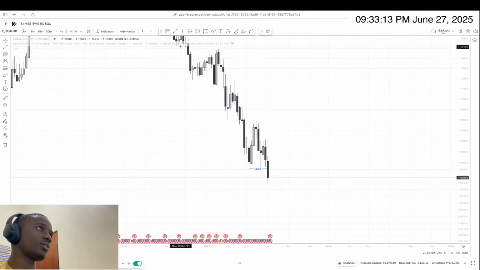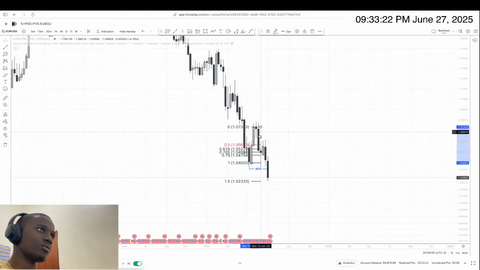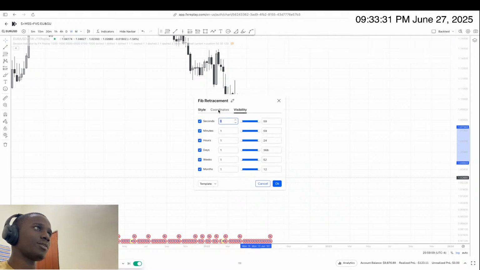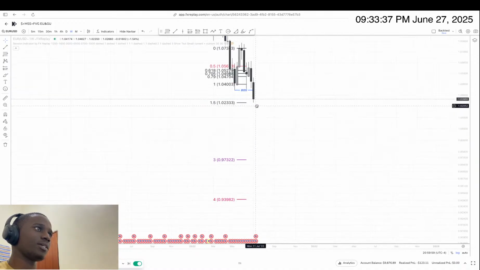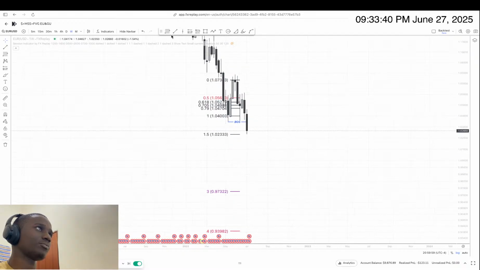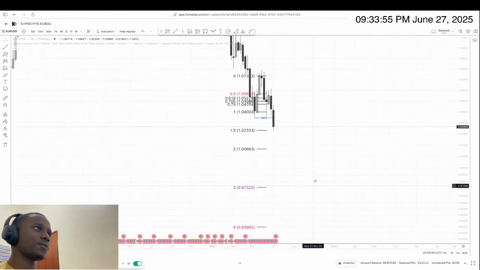you can see this move right here. If we put a fib from this candle to the low, you can see that we have this level here, and the next levels that will be available, let's see, maybe level 3 or level 4. So level 3 and 4 will be our next targets, or even level 2 if we continue to drop, because so far you can see that we are in a really nice downtrend. I'd like to fully mark these levels, so level 4 and level 2. Good, so these are the levels.